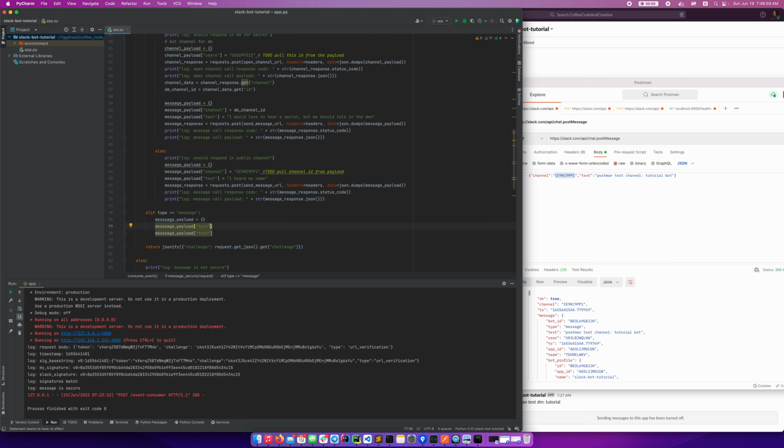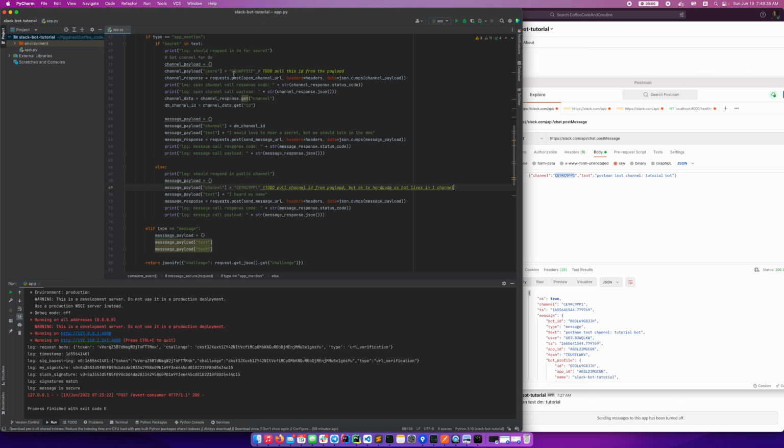So what we are going to do here is, in this case, we are going to need to pull the ID from the payload, just because we won't necessarily ever have it or have a way to hard code it, right? So in this case, we said we eventually want to pull the channel from the payload, but okay to hard code as bot lives in one channel. Here we had to pull the user ID.